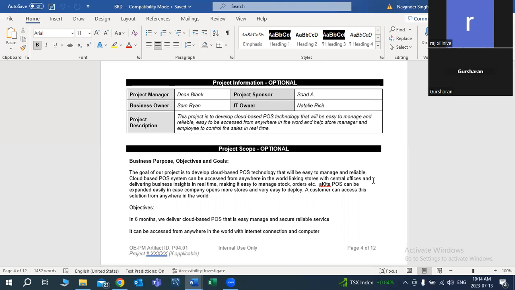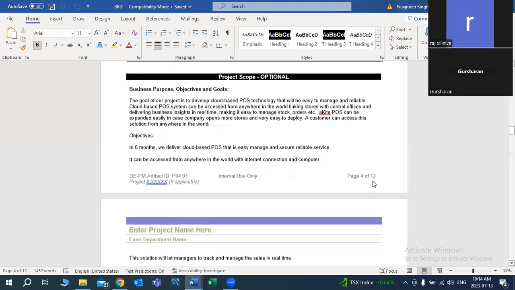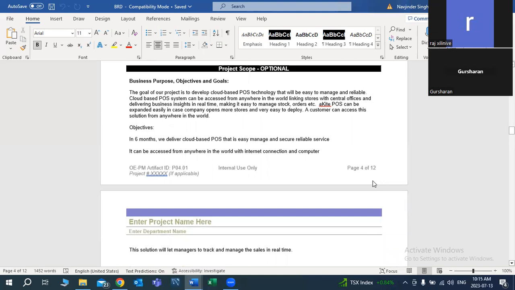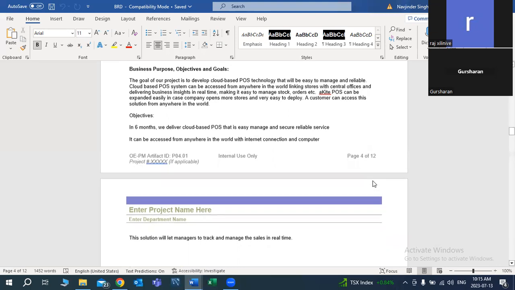Next, project scope. I think in the beginning I told you, right? What is the scope of the project? Keeping that in view, we need to write down the purpose of the business. What was the purpose behind developing a cloud-based point of sale system? What objectives are we finally achieving? Because these objectives must be the customer objectives. Unless your project achieves its objectives and goals, there is no point in developing the application. So it is always important for us to understand the objectives and goals equally.